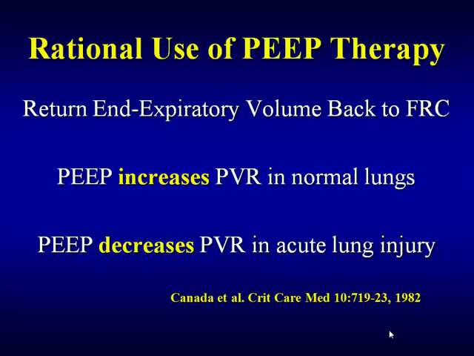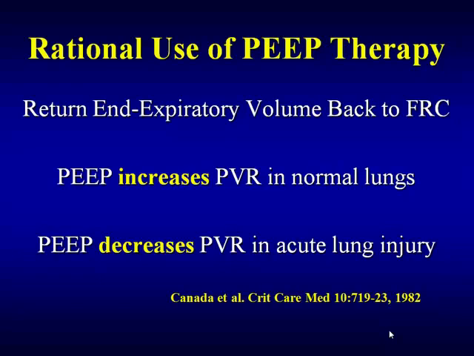Well, Canada, from the late Dr. Bill Sibyl's group, did a really neat study years ago. They took a dog model and they caused acute lung injury to one lung but not the other. And they all had the same pulmonary artery pressure by definition, because it's the same body, and they all drained into the same left atrial pressure, okay? So they measured flow into both lungs, and they selectively increased PEEP to one lung and left the other lung alone, or vice versa. And they looked at the effects of PEEP on pulmonary vascular resistance.